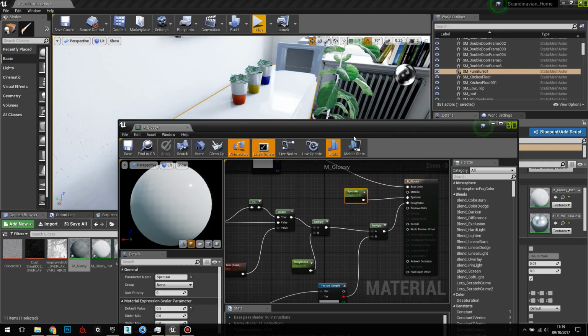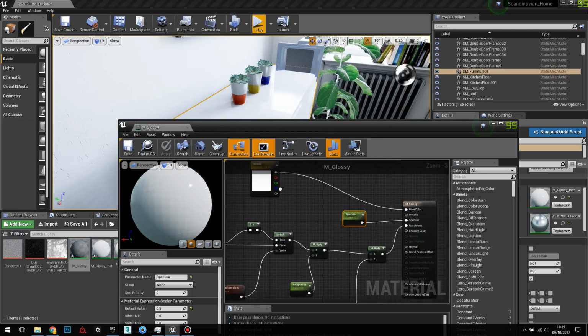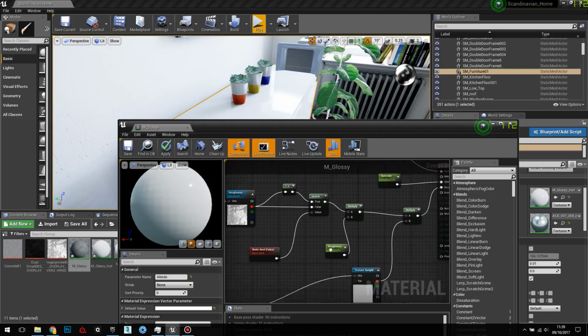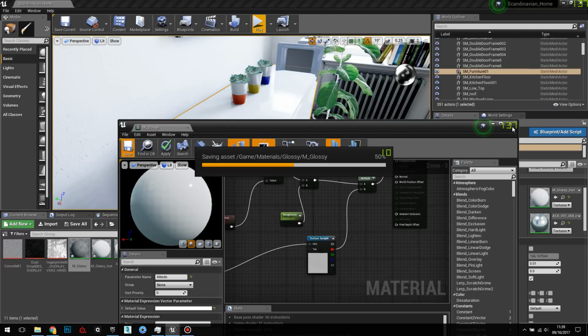So you can obviously change all of these values inside the editor here, but every time you press apply, it's going to compile the shaders, and that's going to take a lot of time. So the way you do this is put a bunch of constants here, multiply them with some nodes, and these constant 1 values are going to be parameters. Once you do that, save that.